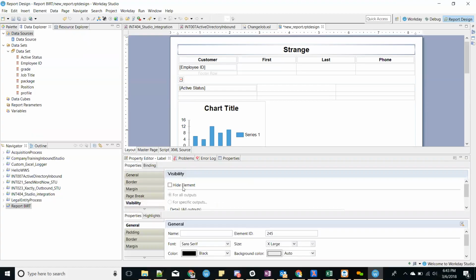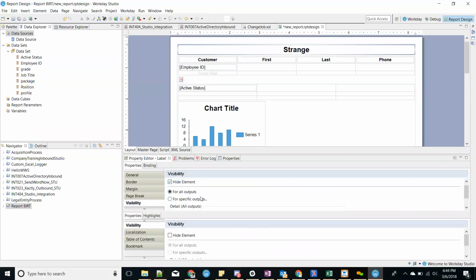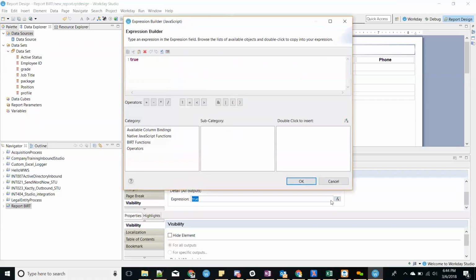I can set a visibility, say hide this element when an expression is true. So I have an option to hide my header when, for example, active status equals 0. You click on the function.